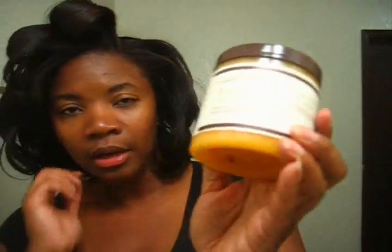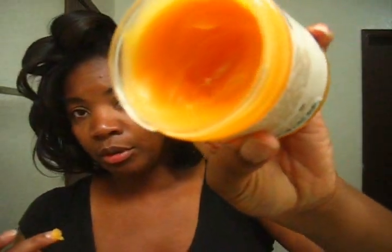Alright, so now that I've got curls all around the head, I'm going to go ahead and wrap my hair. I'm going to apply some Carol's Daughter Honey Mimosa Hair Honey. I really love this stuff. It really controls frizz and gives the hair a nice shine without being greasy. Smells beautiful. It's orange. It's about this much. Didn't mean to flip you off. That much. I'm just going to apply this to the hair.